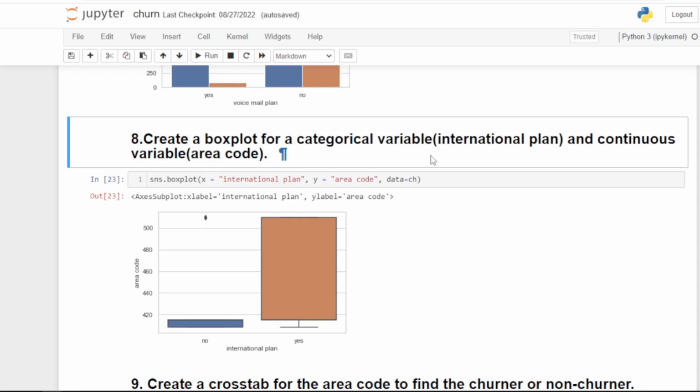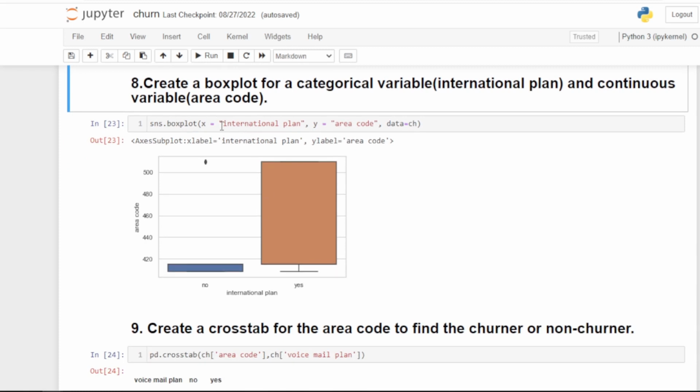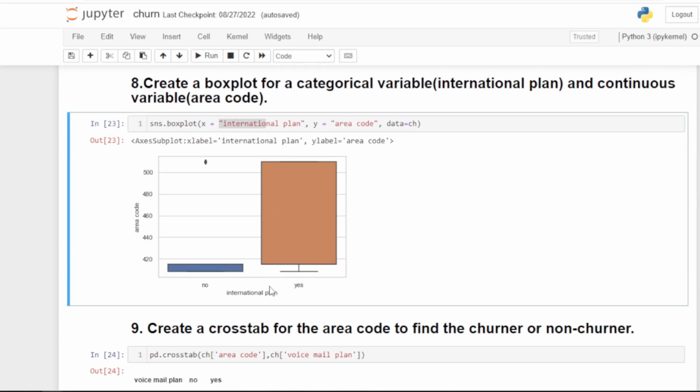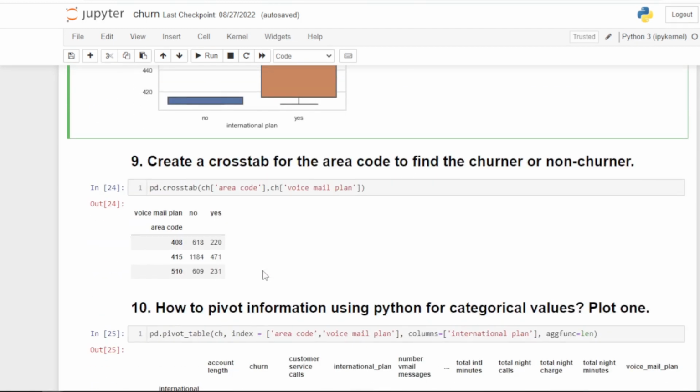By the name itself, categorical means we can bifurcate or divide them into categories, but if it is continuous, the area code could be in sequence, because if two people belong to the same area, their area code remains the same. So for X it is international plan, for Y it is area code, and the data will be our CH. This time it is a box plot, and you can see how the box plot looks.